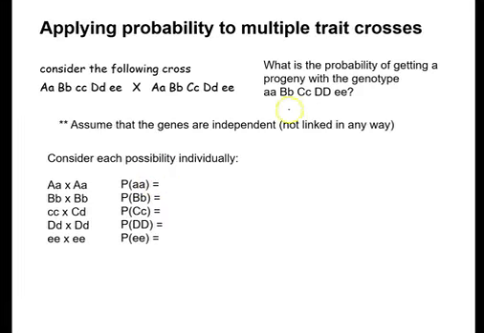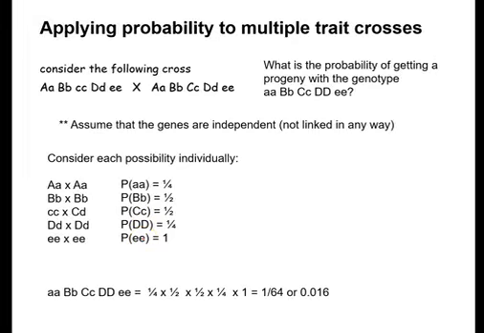But this is the genotype I'm looking for, little a, so I need to know what that probability is. Big B, little b, big C, big D, and little e, right? And so if you look at the probabilities individually for each of these traits, and do the Punnett squares if you need to, what's the probability of little a? Well, if we look at all these probabilities, we get this. Hopefully you got that from your Punnett squares. And since I need this and this and this and this and this, I just do those probabilities together, and that would be my answer.